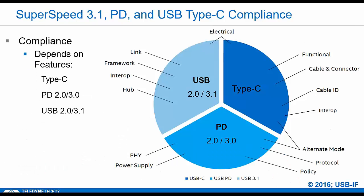And one of the key challenges with passing compliance is really just figuring out what needs to be tested, because there's a range of functionality that's optional with Type-C. Most of the new devices showing up at the Plug Fest today are using the Type-C connector. So this is one of the busiest test suites. If PD is supported, you have to go through the PD suites. And of course, if the device supports data, it has to pass all the mainstream USB compliance tests.